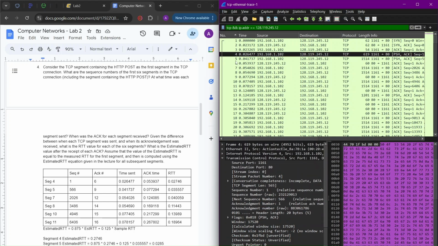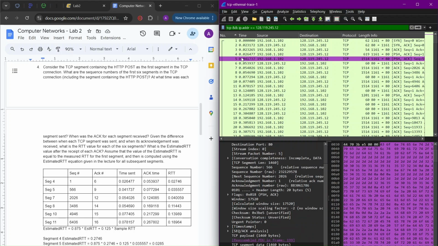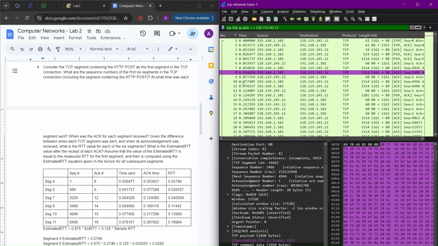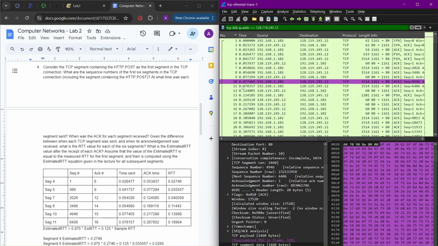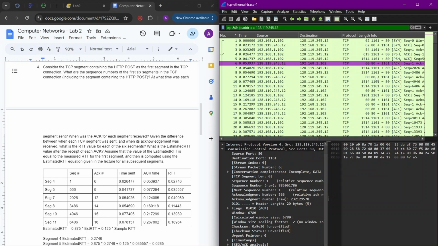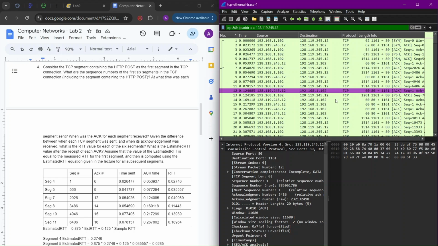Here's 1, 2, 3, 4, 5, and 6. These are the segment numbers, and the acknowledgement numbers are 6, 9, 12, 14, 15, and 16.